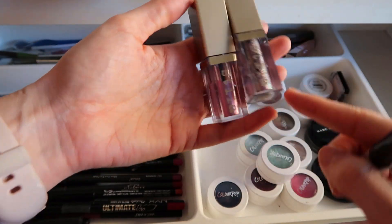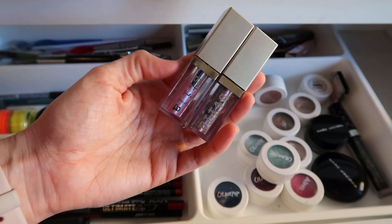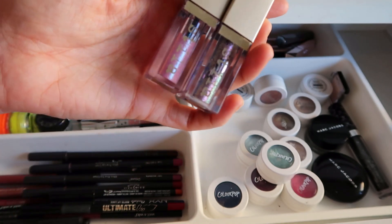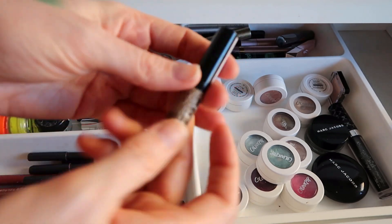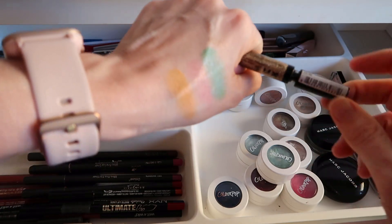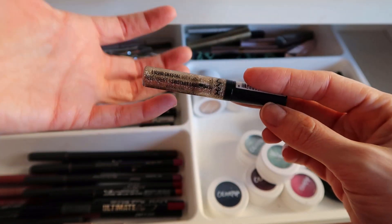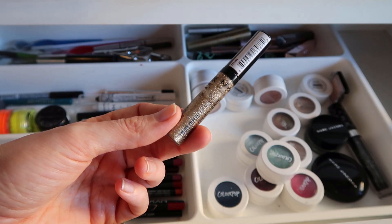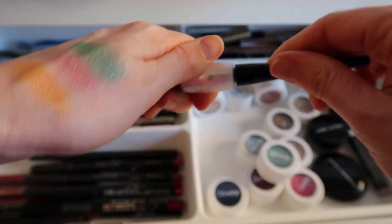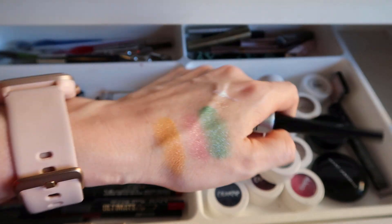Last month I did pull out two Stila glitters and used both of them, but they weren't the best performing. I tried to rehydrate them but overdid it a little bit, so I need to give it a couple weeks and they'll be fine. For now I'm going to slip those back in my collection. This NYX glitter in Crystal Silk I used last month and had so much fun with it — I want to keep it out again, especially since my palette shades are very neutral and having a different texture of gold is fun. I'm also going to pull out this ELF glitter in the shade Seafoam — I've really had a lot of fun adding a little glitter to looks and I think this will be a nice color for spring.